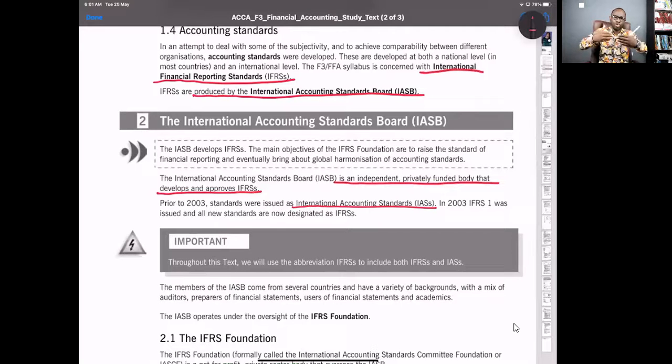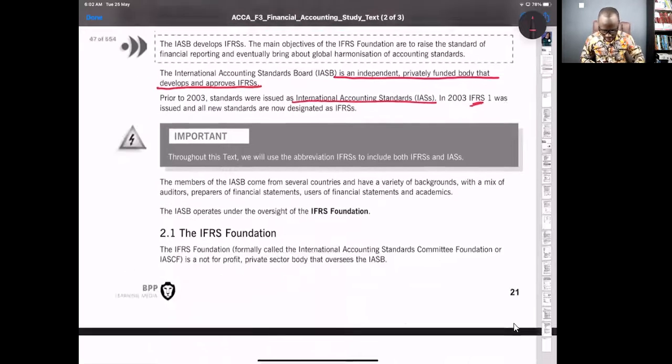So in an attempt to bring uniformity of the accounting standards across the world, from 2003, they started issuing new standards, started revising old standards, and these new standards are called IFRS. So the difference is that IASs are accounting standards, IFRSs are accounting standards. But the idea is that prior to 2003, the accounting standards that were issued are called the International Accounting Standards. But after 2003, to enhance that uniformity, now we issue International Financial Reporting Standards. So when you see IFRS 1, IFRS 9, IFRS 16, IFRS 3, all these are new and revised standards to be able to bring that conformity to the other standards.